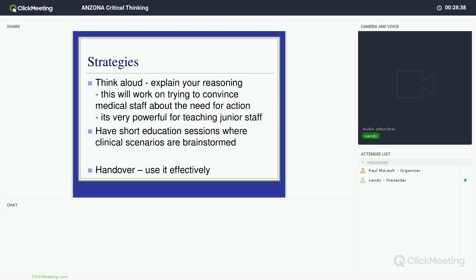So for example, if you've given a patient some analgesia, the situation was they complained of pain, they've had the analgesia, that was the action you've taken. But the most important thing that you can hand over and critically think through or encourage the next shift to critically think is by sharing the outcome of the analgesia that's been given. Was it effective? Was it not? Okay. So by using handovers, that's something that we can do quite effectively to encourage a lot more critical thinking within our clinical practice rather than making it task orientated.